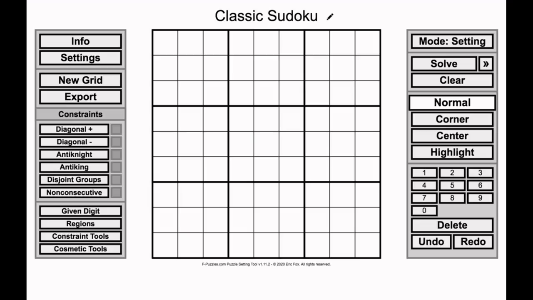As far as puzzle creating software and tools, I use either Swaroop's fork of Penpa or Eric Fox's tool, fpuzzles.com, which is where I set this puzzle, and it's the website that's in front of me right now. Both resources are linked in the Discord server, and the people there are happy to help you learn how to use them. So, for part one, the concept I had was the idea Kodak sent me.